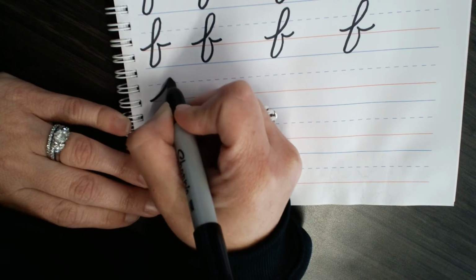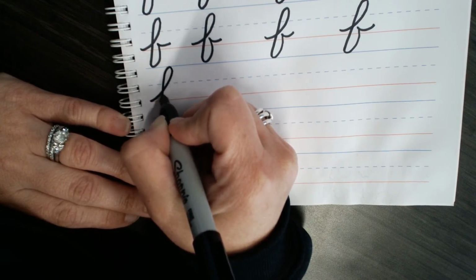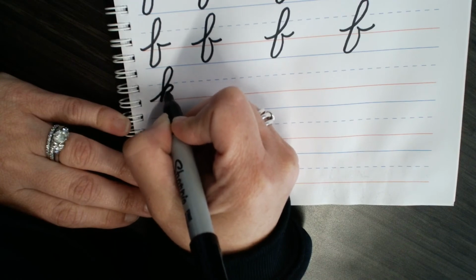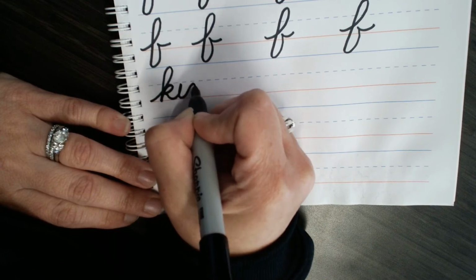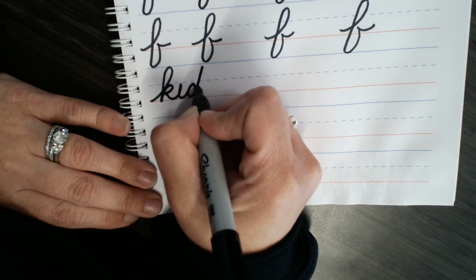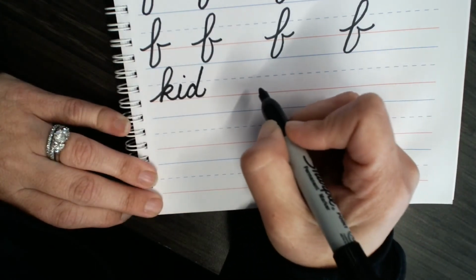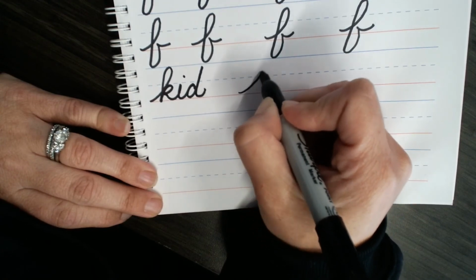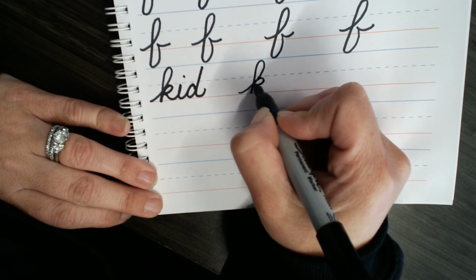So we're going to start on that bottom line, loop up and down back to the line. Then we trace back up and make a loop. Down, we're going to go straight into our I. And then our D that goes back up to the top and we trace down the D's back. Kid. Let's do another.